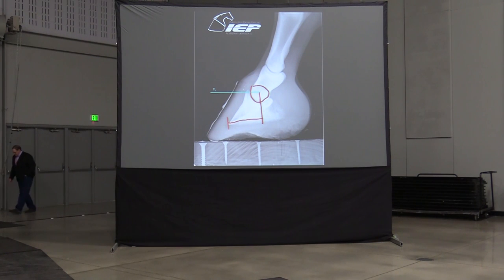And then also there's a wide variation of horses, even within the same horse. You've got one horse that will have a static toe lever of, say, for example, 5 centimeters, and the other foot will be 6 or 7. So it lets you know right then that foot has a lot more leverage than the other side.